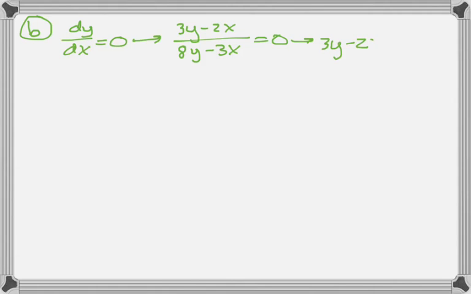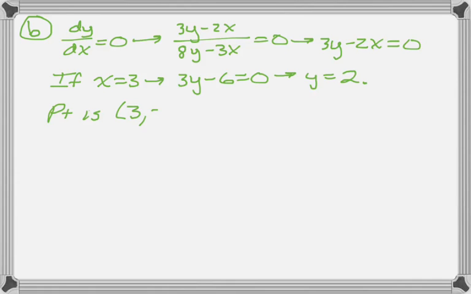So the next thing that we wanted to do was show that there's a point where x equals 3 and the slope is 0. So I'm going to start by saying that the tangent line is horizontal, which means the slope is 0. So I start with that, dy dx equals 0, which means that the thing I just derived, which they conveniently give you, so if you actually got that part wrong, you could just use what they gave you here. So we have that equals 0, denominator is gone. So I have that this is true, but I know that x is going to be 3. So if x is 3, I really have 3y minus 6 equals 0, which tells me that y equals 2. So the point that I'm using is 3, 2.